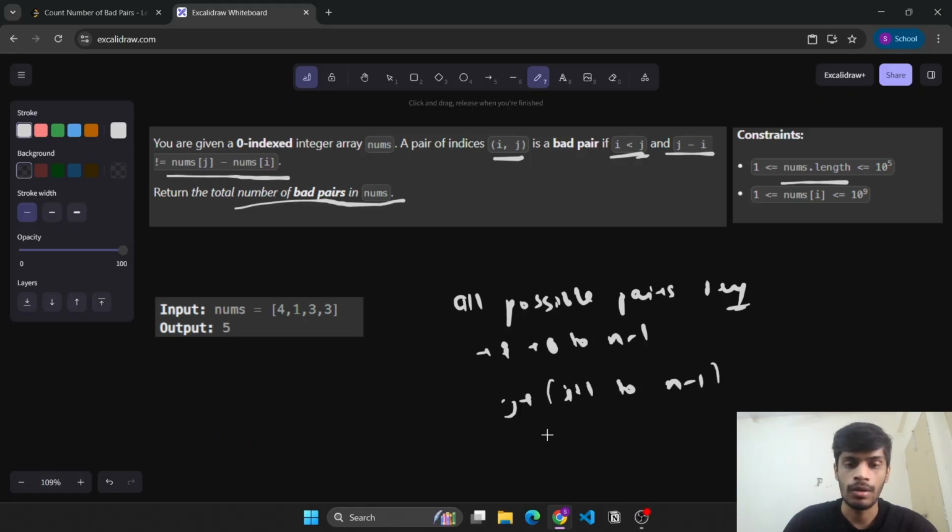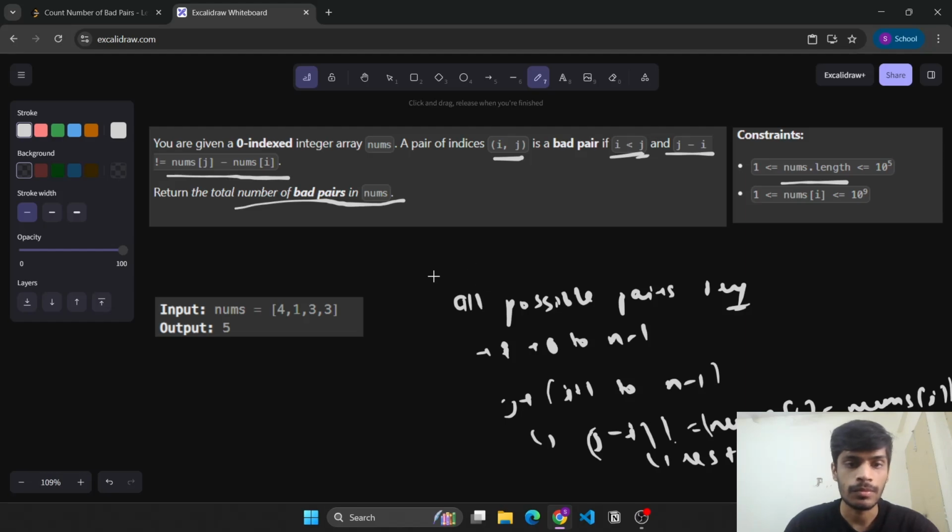And then we'll check if j minus i is not equal to nums of j minus nums of i. And if this condition is satisfied, then we will increase our result by 1. Result plus equals 1.